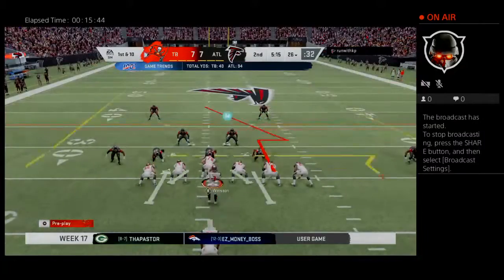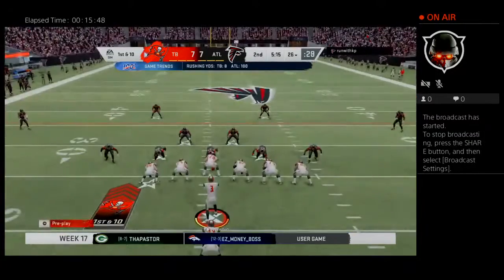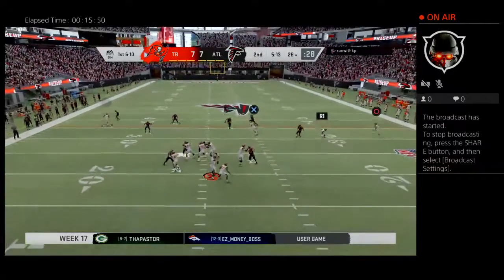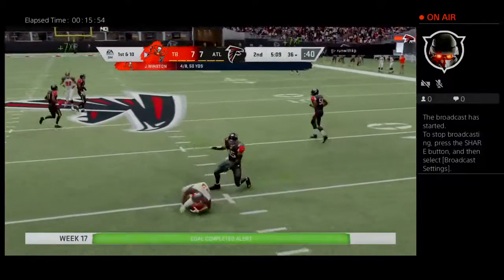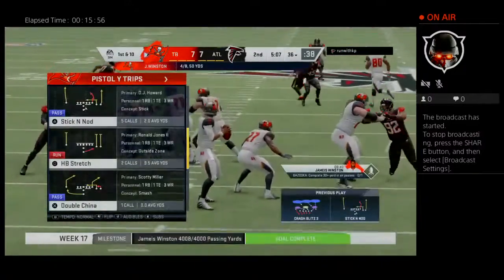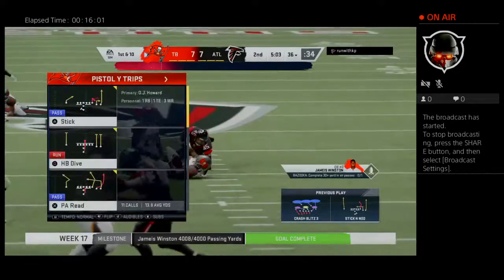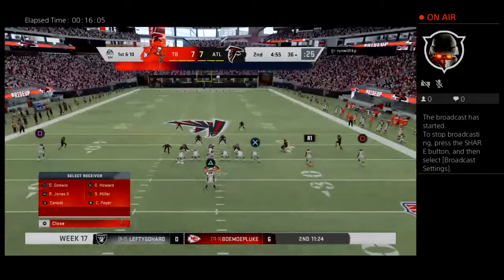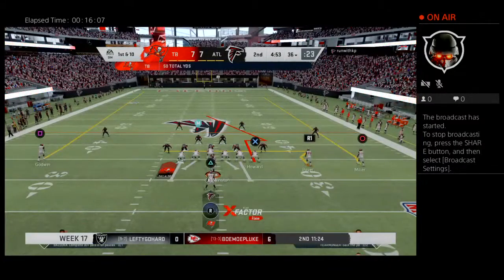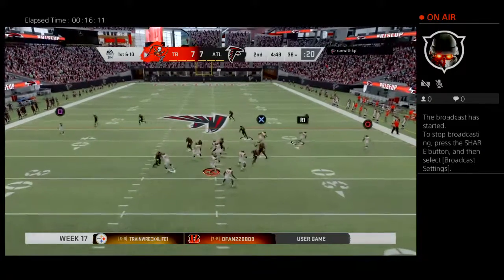The Bucs offense set to begin their next possession. And they're coming off a 3 and out, my friend. I think they've got to look at that play sheet and go to a spot that they haven't gone before. Time to shake things up a little bit to try and get this offense moving. Okay, so how do you do that? How do you shake things up? You look at what you've called before, realize it hasn't worked, and go to something else, and maybe try and find one of those special plays from one of your better players, and maybe try and hit something big and get things going in the excitement area.